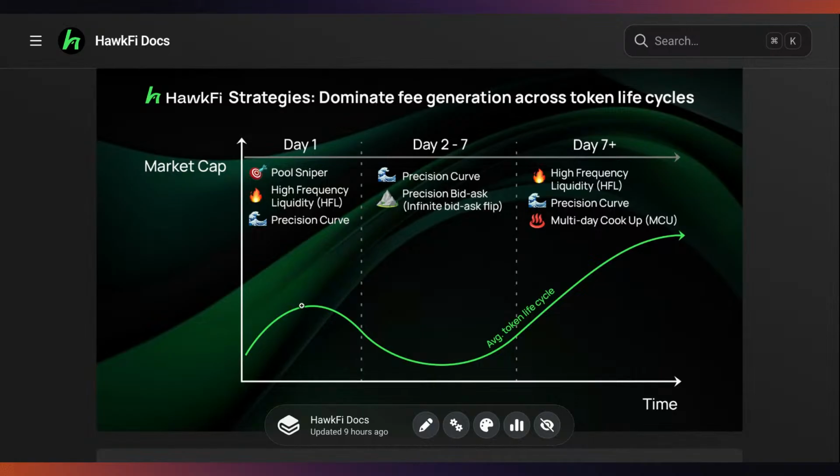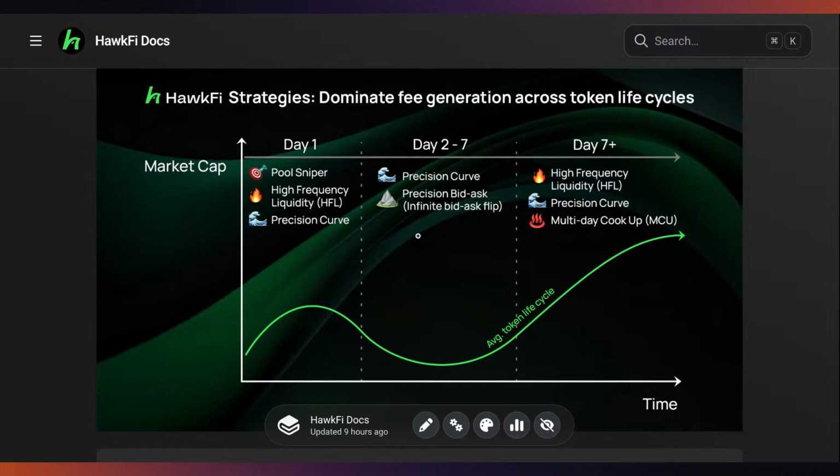And obviously tokens, even at the end of day one or day two onwards, would consolidate. They would have their first dump. They would trade sideways. And HawkFi also has strategies that help you print more in this part of the token life cycle. And if the token happens to live a longer life cycle and go beyond 7 days and become a more mature token, we have strategies that help you print more there as well.